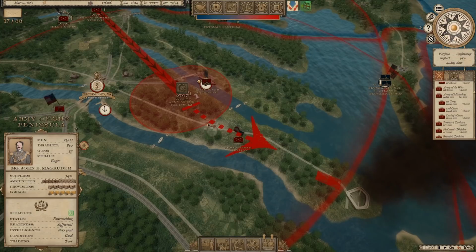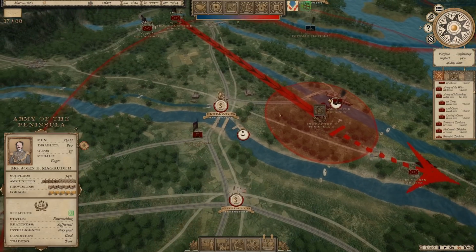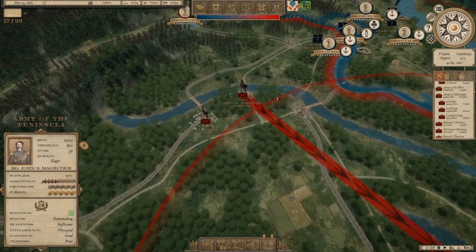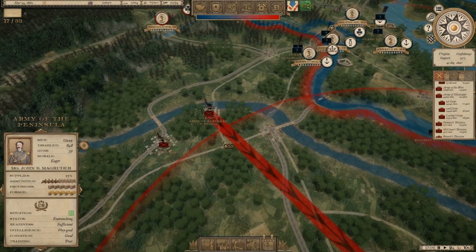And somebody suggested maybe we just build a series of forts here. That may be the way to go to avoid having to keep an entire corps of 13,000 men down on the peninsula, and instead I can send them up here to help out with the Army of Northern Virginia. So I think I might do that.